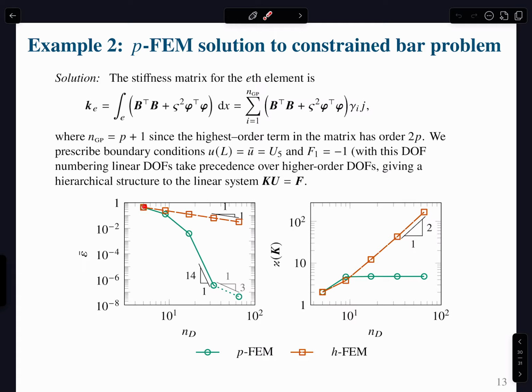this is p equals 1, and how do you know it's p equals 1? At that point it's exactly the same as ℎ-FEM, and it has to be exactly the same because remember that 𝑝-FEM is built hierarchically on top of ℎ-FEM, so I know that for p equals 1, it has to have the same value. But this is p equals 2, this is p equals 3, this is p equals 4. And you can see that the error drastically reduces. This is what we call exponential convergence. And we're going to be looking at these concepts in great detail in 2 lectures from now, okay?